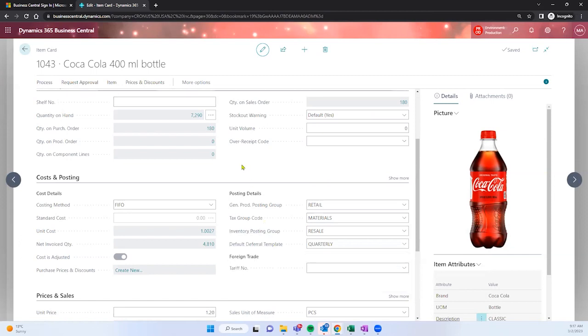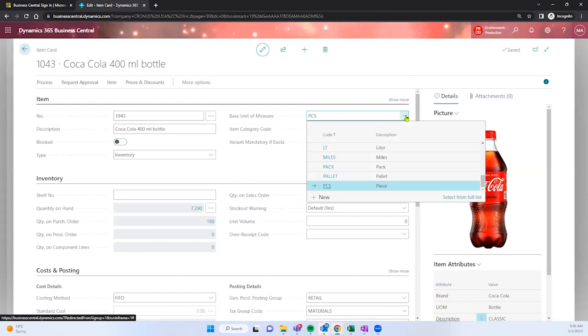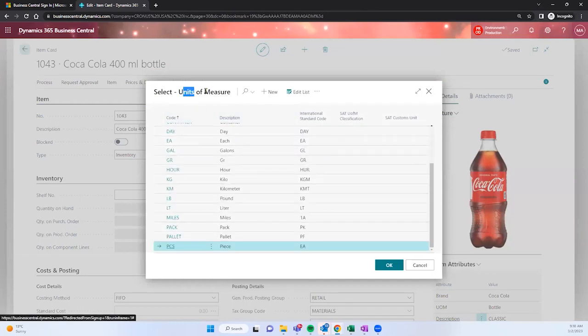So let's just stick with items. I like it because it has plenty of different fields that we can use. So I know that behind the scenes as well, there are mandatory fields, of course. Without them, your record won't be able to be used. Like in this example, the base unit of measure. If we don't have, for items, and I'm explaining this because it's easy to understand, if we don't have this specific information, we are not going to be able to purchase or sell it or make inventory adjustments, right? So we have a full list of records for different units of measure, okay?